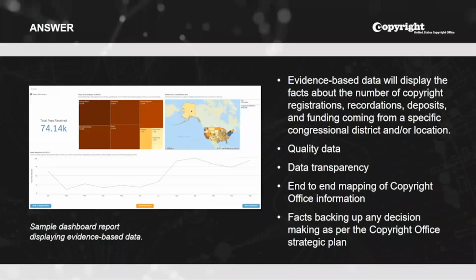To do that, we have to do a lot of work at the back end, which we are already doing for the data management initiatives. And the outcome of this would be we will be able to identify the key areas that are having issues or holdups, or places where there's a resource crunch or there's a process gap. Analyzing those gaps would bring us facts about how many registrations have been done, how many recordings have been done, which specific area is registering more work, why is it happening, what kind of correspondence is happening, what is the format of correspondence people are using, is it email, phone call, or drop-ins.